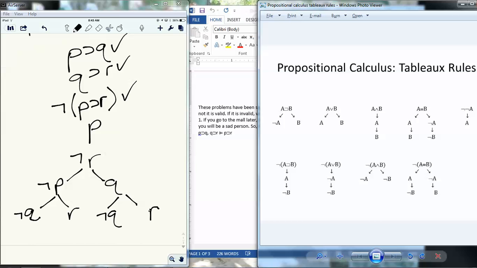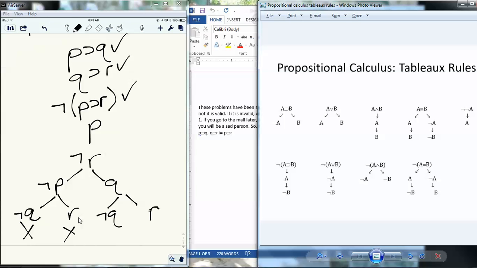Now, what I'll do is start off at the bottom of each one of these, and then read my way up and see if there's any contradiction, right? And if there's any contradiction, then I'm going to put an X down here. That's going to mean that this one doesn't work. So not Q, there's no contradiction here. Not P does contradict P right here. So this one gets an X. And I'll do the same thing here. R, there's a not R here, so this one is a contradiction too.